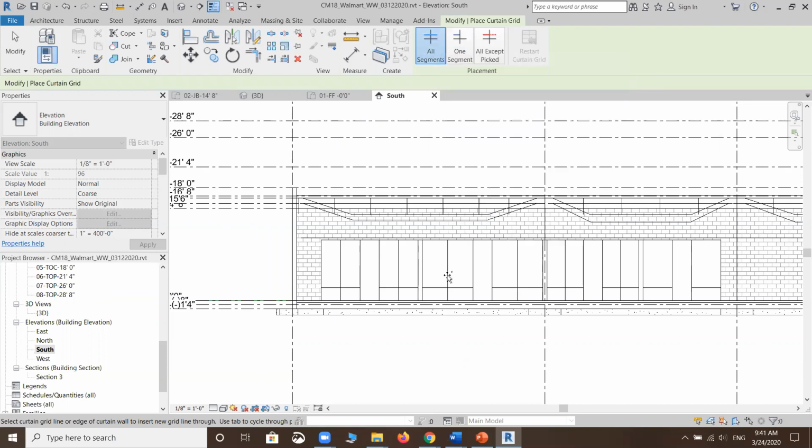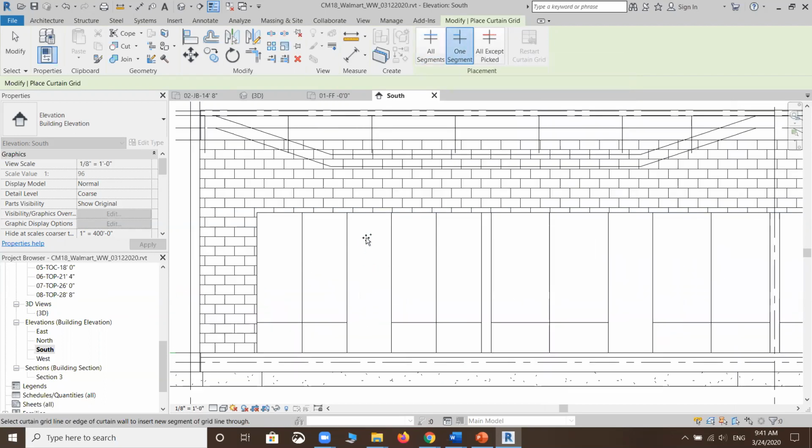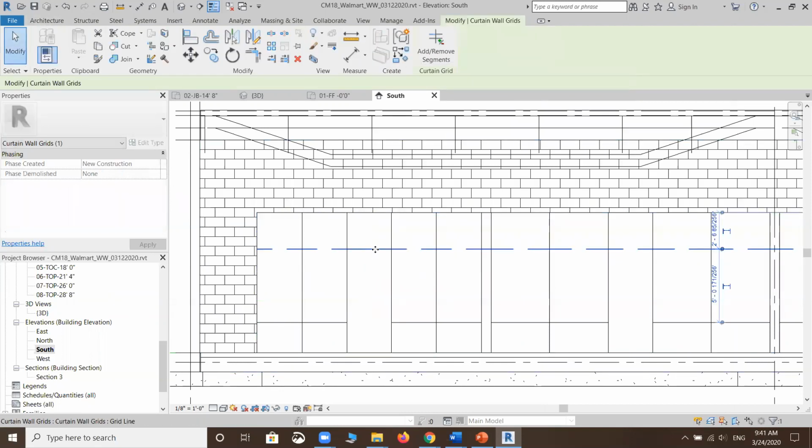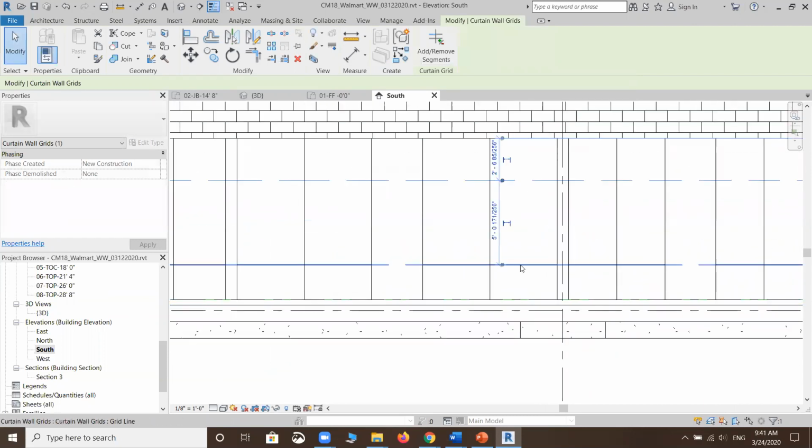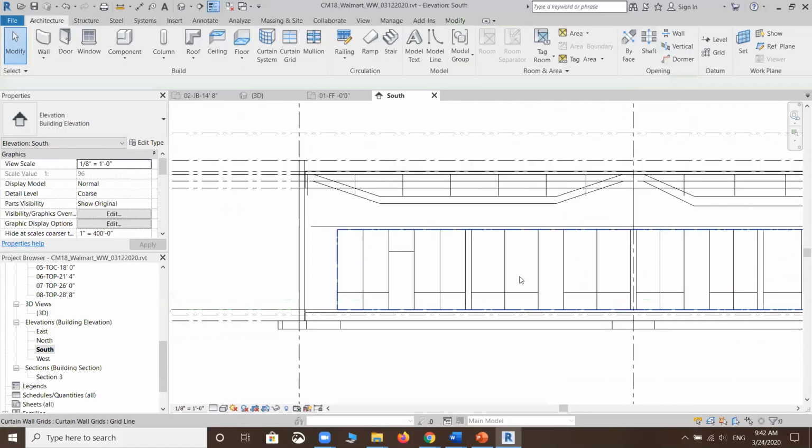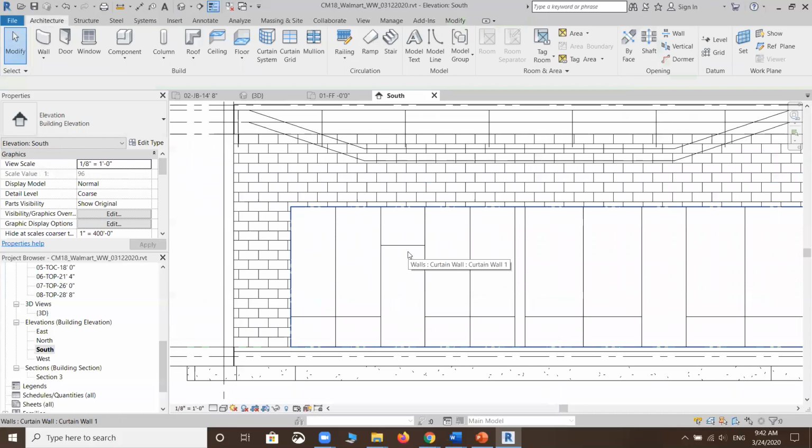So instead of placing the curtain grids across the whole panel, what you need to do is place only one segment. Let's do one segment on top of this door here first. The location of this curtain grid is supposed to be 7 feet above ground, so let's change that dimension. Drag that blue down to finished floor, and click on that dimension, change that to 7 feet. That's the door height, and it's 2 foot 8 inches from the top. Now I have to place that curtain grid.